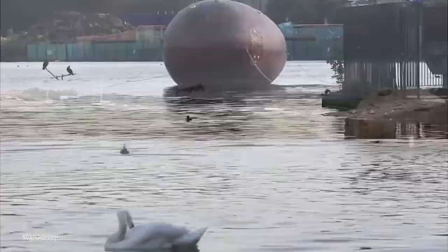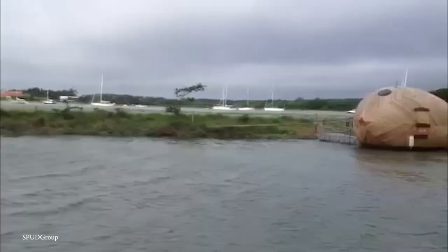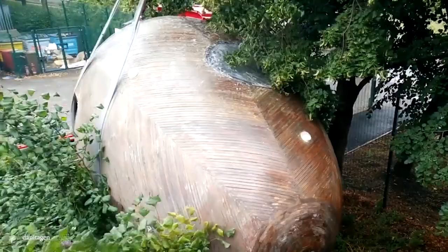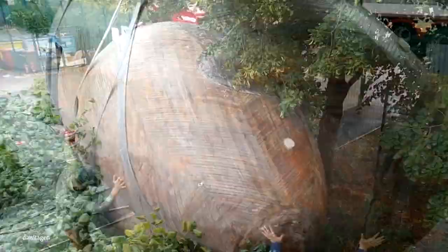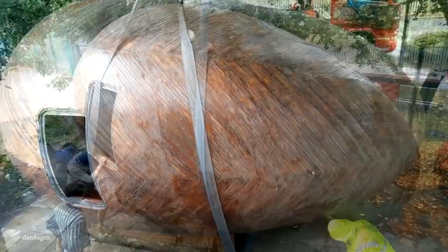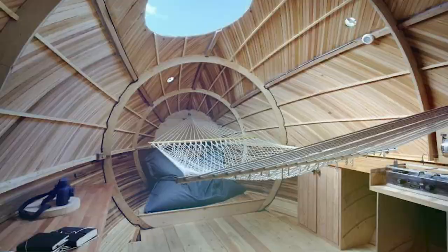Number 9: Eggsbury Egg. Living on beachfront property or in a home dangling over a cliff is one thing, but actually living on the water is a totally different beast. Located in the United Kingdom, the Eggsbury Egg is an awesome little abode that sits right on top of the water. This small floating residence was built by a boat builder who took inspiration from a bird's egg — specifically the seabirds who rest and roost on the banks of the Beaulieu River. It may be small and better suited for one person, but the Eggsbury Egg has a living space, a small kitchen and stove, a hammock, and a skylight with spectacular views of the stars every night.